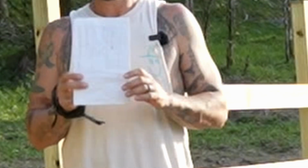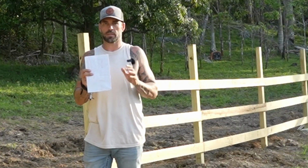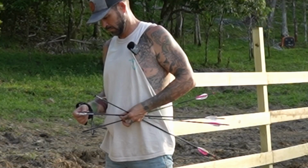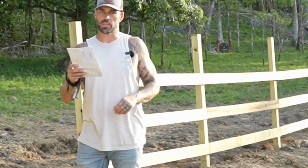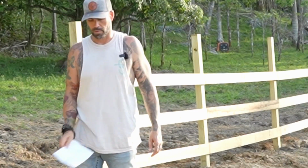We're halfway done. One thing I'm gonna do right now just to eliminate some possibilities, I'm gonna move all the broadheads onto different arrows just to make sure it's not the arrows hitting a certain way. I'm running out of light, so I'm gonna shoot fast the rest of these, and then we'll sit in the barn and go over it.